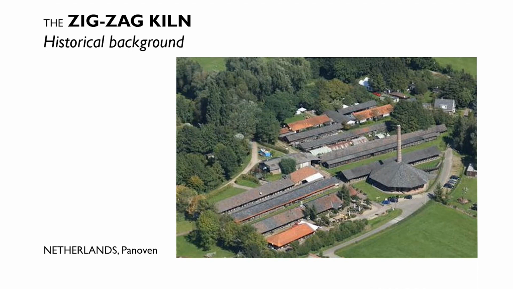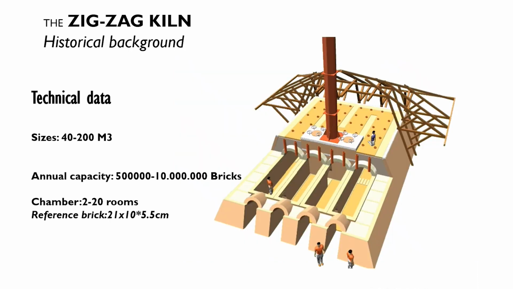For this reason, it was a solution for some countries in Europe, mostly Germany and the Netherlands. Zigzag kiln is then still available in Asia and now transferred to Africa as a solution for sustainable modern brick industry development for all. Zigzag kiln exists in different shapes, forms, and capacity. Scott and Proeco introduced kilns from 40 cubic meter to 200 cubic meter volume with an annual production capacity from 500,000 bricks to 10 million bricks.